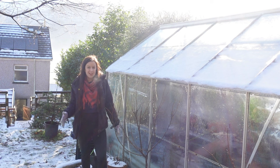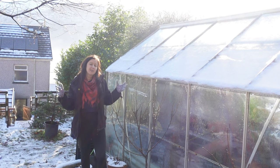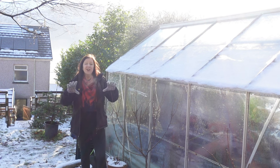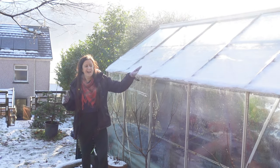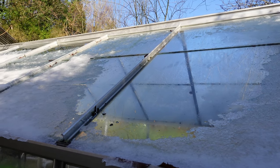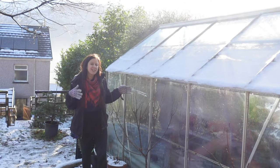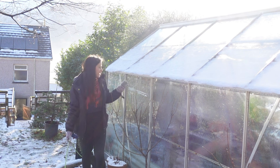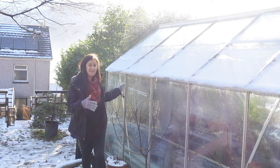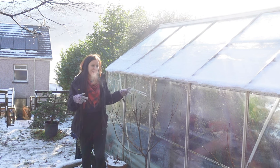It's day two now. I lit the candle about 22 hours ago and as you can see we've had another really cold night — a little bit more snow in the evening and then freezing temperatures overnight, so all the slushy ice has turned into solid black ice everywhere; it was super slippery. The candle is still burning really well. Although we have ice and snow on top of the greenhouse, over in the corner above the burning candle there's no ice at all, but a little bit over from that there is. I set up a time lapse but I think the battery has gone and it's not filming anymore.